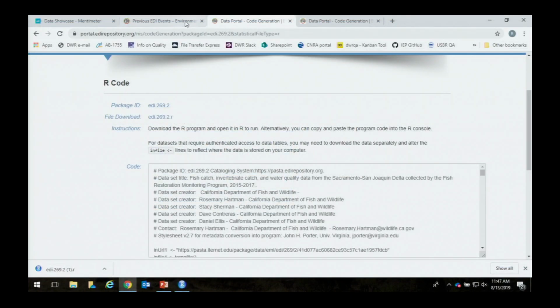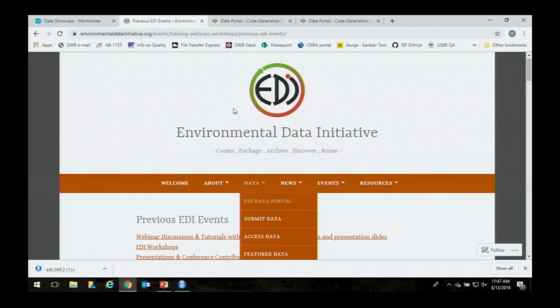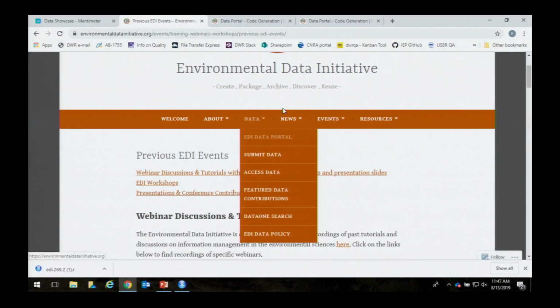Okay, last thing I wanted to show you on EDI is that another important thing in our minds as far as getting this data out there is making sure that we talk about when things are available. That also makes things findable for people. And so we encourage for people, when you release a data set, put it on social media. Let people know that you have a data set. It allows for people to start using your data, which ultimately we should all want. No one wants to be that person that says no one cares.